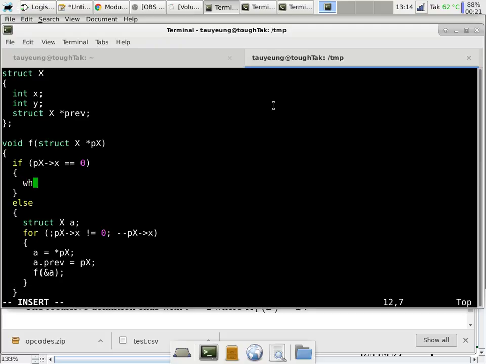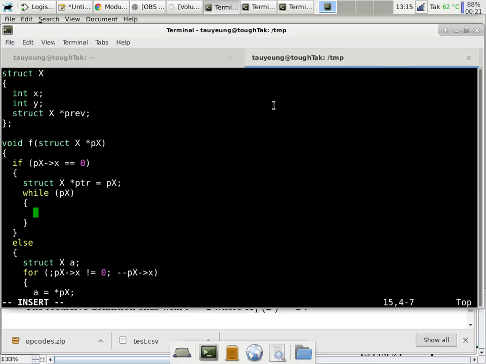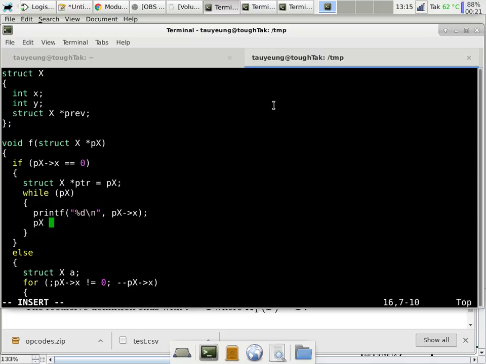So we'll go ahead and give it a try, right? Struct x ptr is px itself, and then we'll say as long as px is non-zero, non-null, do the following, and we just say print %d \n, px x, and px gets px previous.